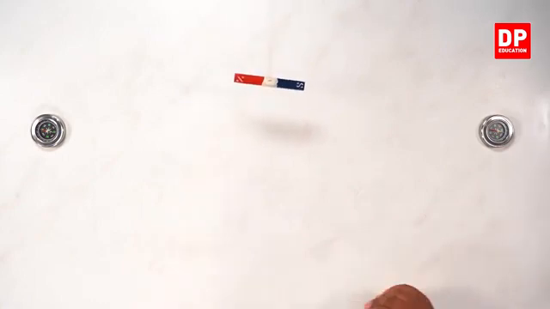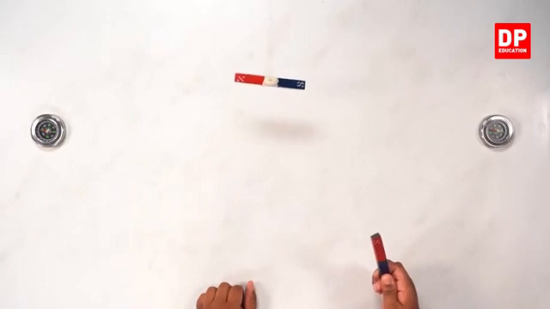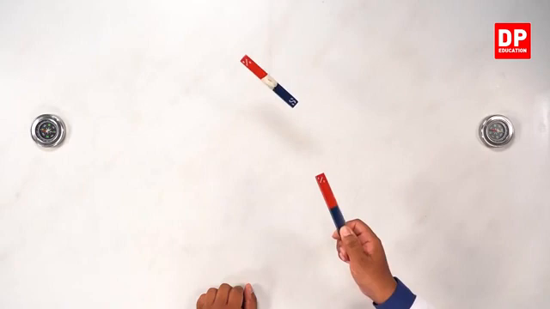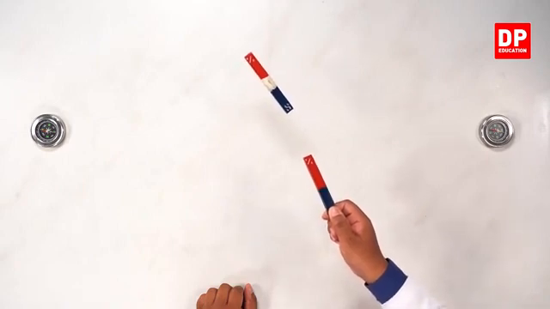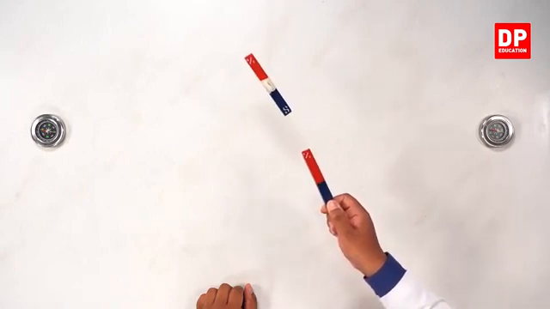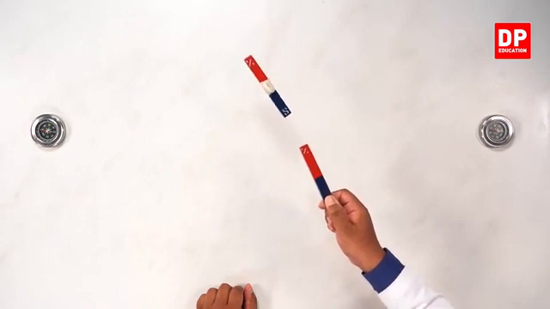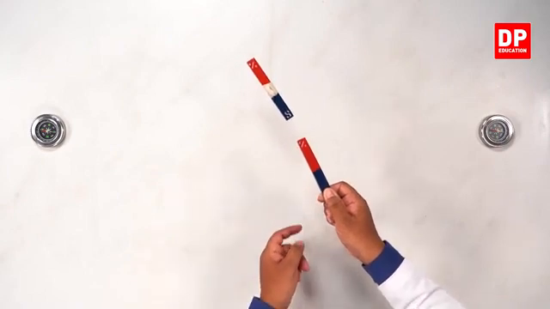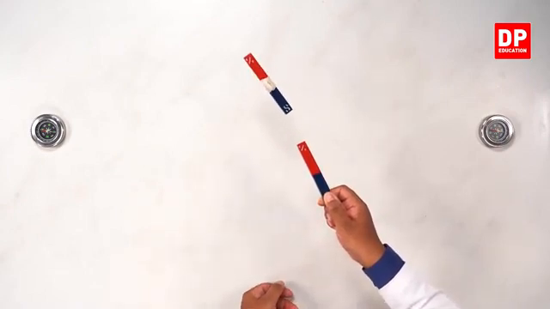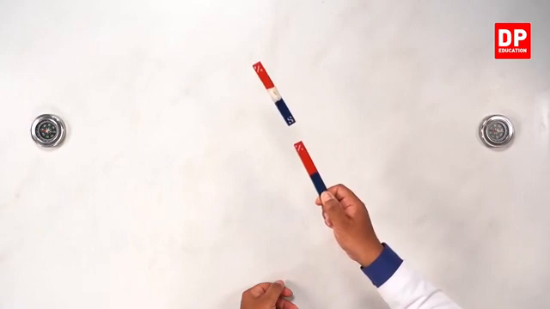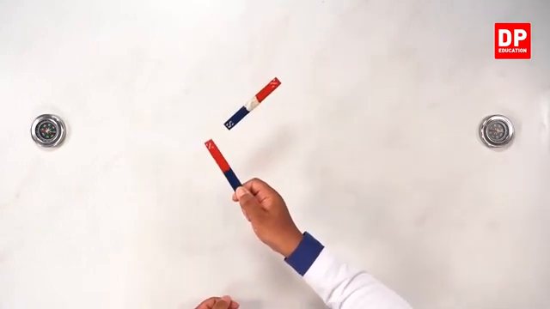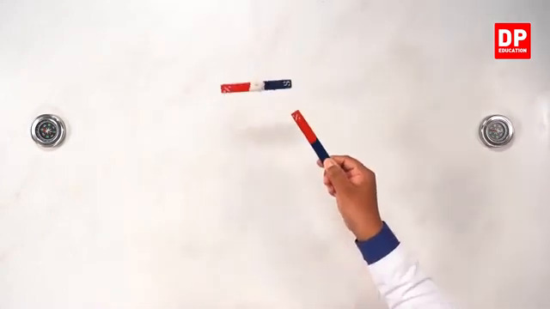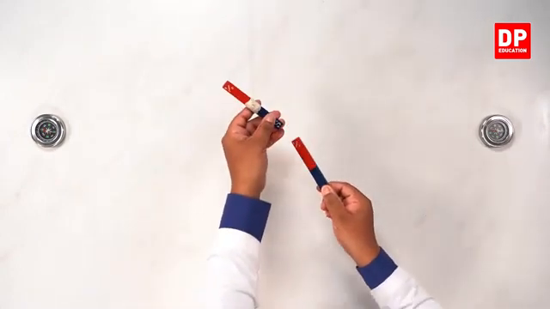Now I am going to take my bar magnet once again and bring it closer to this hung magnet. See, can you observe the south pole of the bar magnet, which is hung, is coming towards this north pole? You can clearly observe this thing, right? It means that the direction is changing. So if I turn it, it will change the direction.